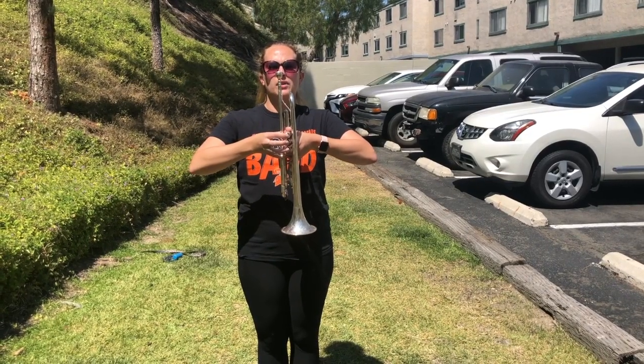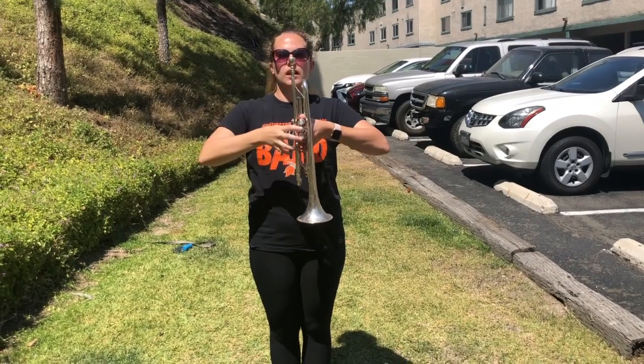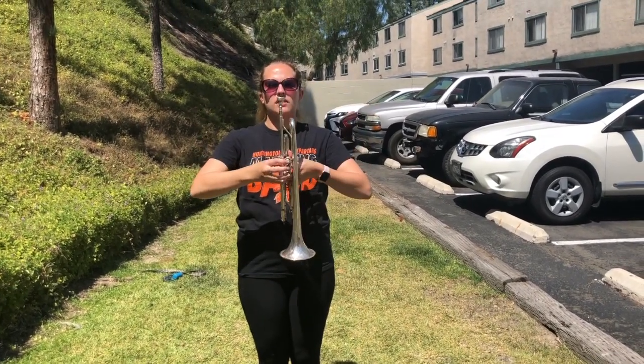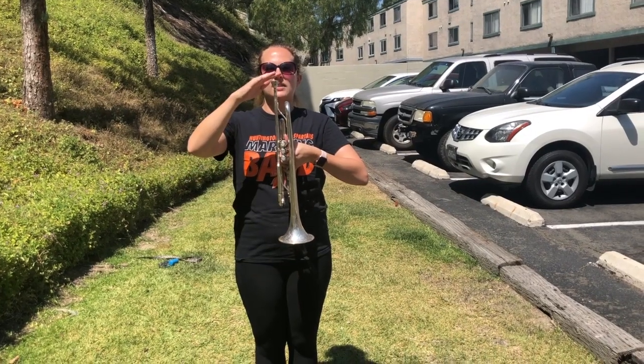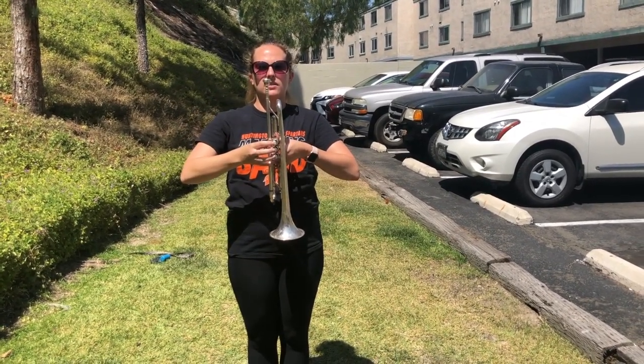So this is what attention with a trumpet should look like. Now, for all the brass players, your mouthpiece should be lined up with your nose. Okay, make sure your instrument's not down here and it's not all the way up here, okay? Same for flute, clarinet, and sax. Actually, all of the mouthpieces should be about your nose height, okay?